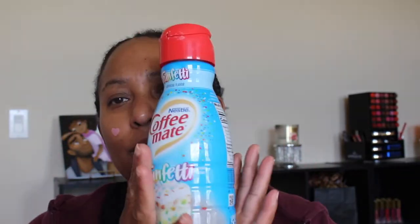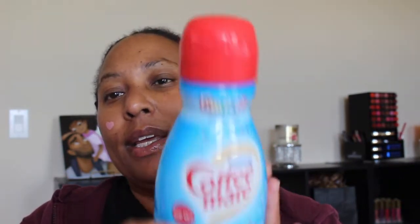So once again, this is from Coffeemate, and this is the Funfetti creamer, and this was good. This was definitely good. You got some vanilla, you got some sprinkles in here. I was definitely impressed with this coffee creamer. You didn't need a piece of cake, because you got cake right here in a cup of coffee. So this was definitely a good buy.